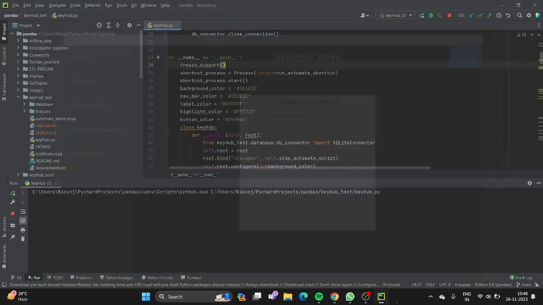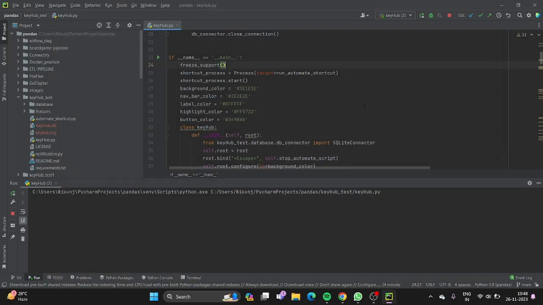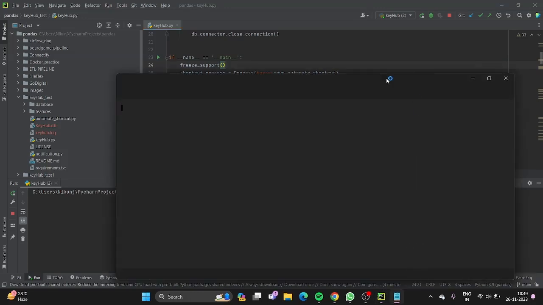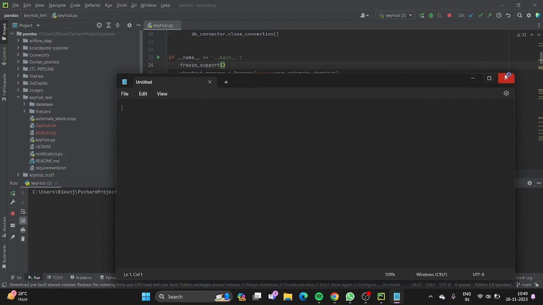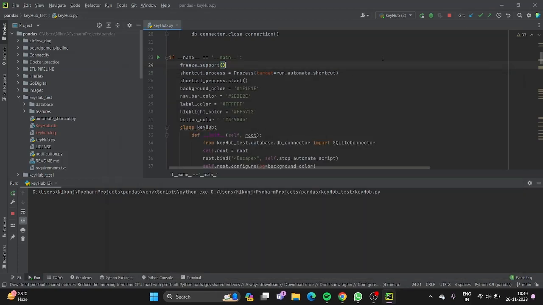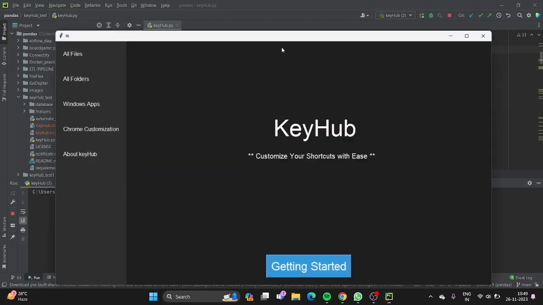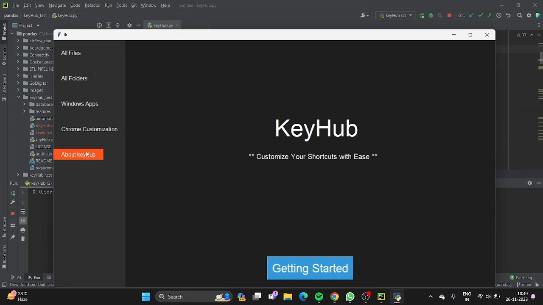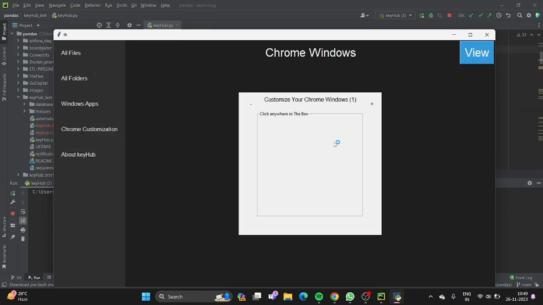Now if I close the window and type Shift plus W, it will show me that my Notepad Alt plus 0 notification has been given. Now I will just select the shortcut key, and you can see my default Notepad has been opened, right? Now to open my app, my dependency is still running, so I will just press escape, and now I will restart my app. Now here, as I told you about the Chrome customization, right?